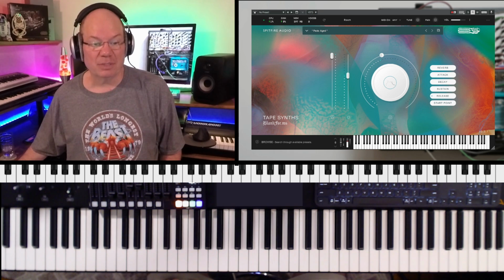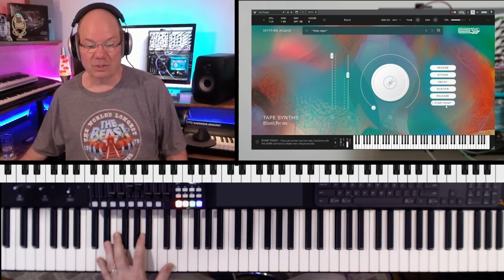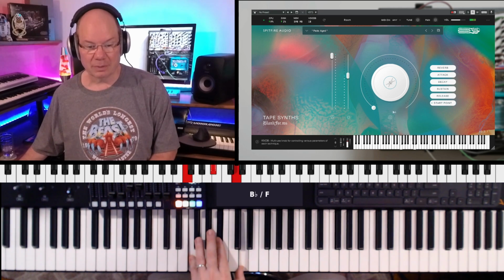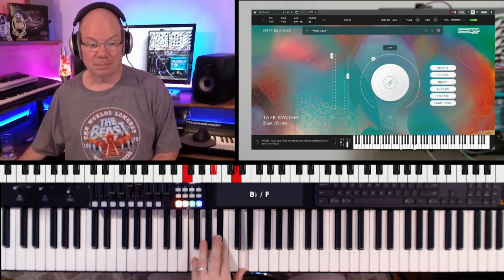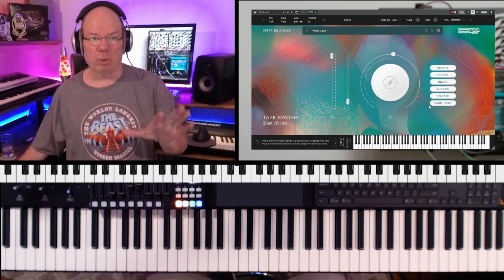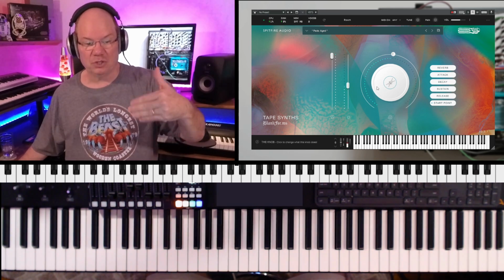And one thing is, let me just load this up again by default, and the start point, we can go into the sample. And that's global for the entire thing. So there's no way that we can set a start point for each of the layers.